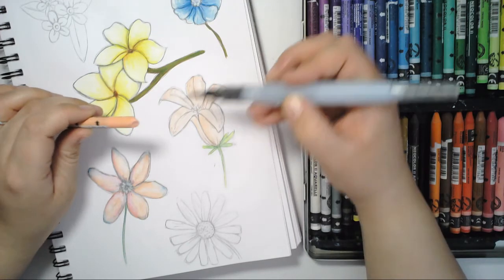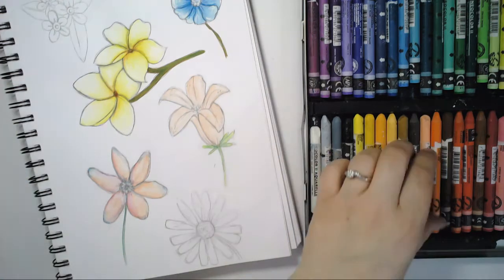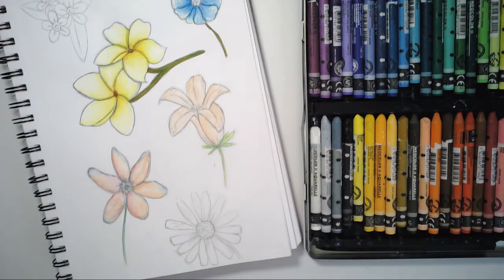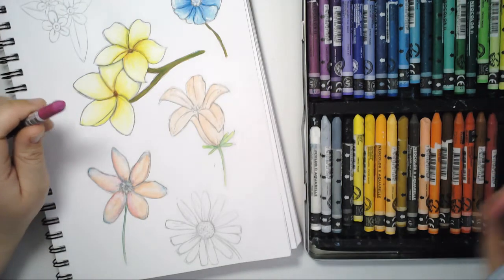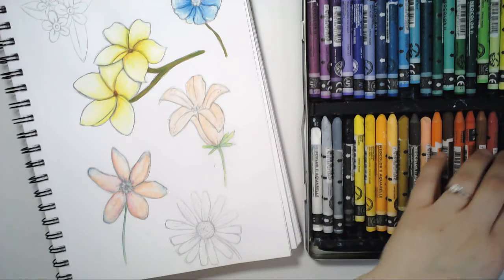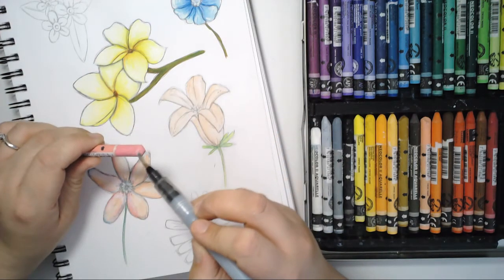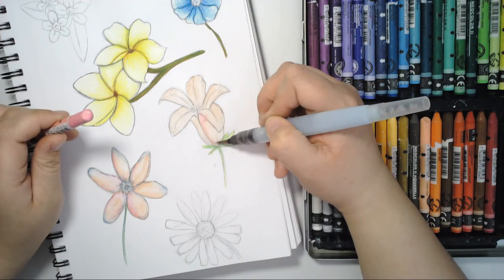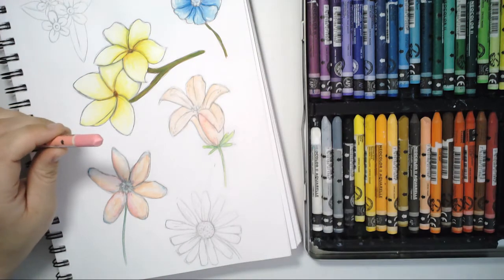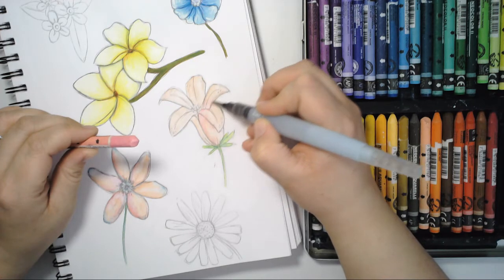I'm not going to mix this one that much because the colors that I'm going to be using are quite similar. Well, not similar, but, you know, pinks and whatnot. So then I'm going to use this purple color. I think this is the one that I used. I think it might have been, no, it was this one. So I'm going to use the, it's just pink. I hope this is the one that I used. I don't think it is. That's okay. I'm just going to use the lighter color to go in where there would be shadows and whatnot.